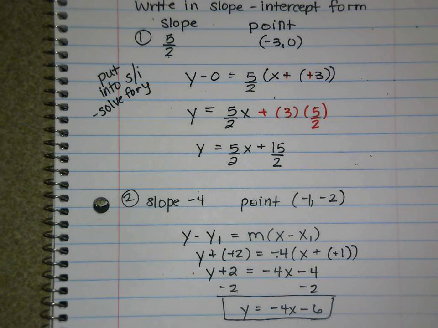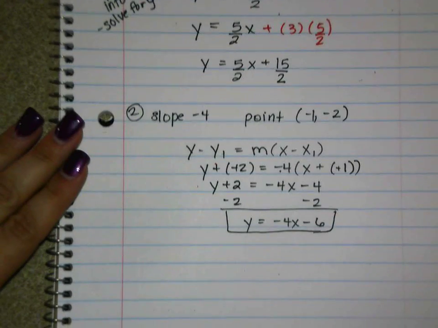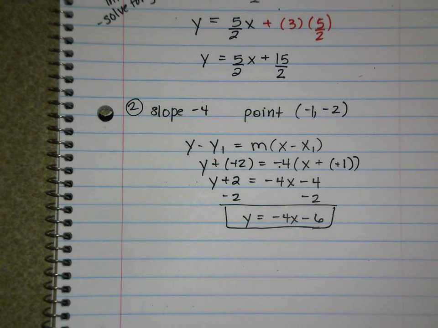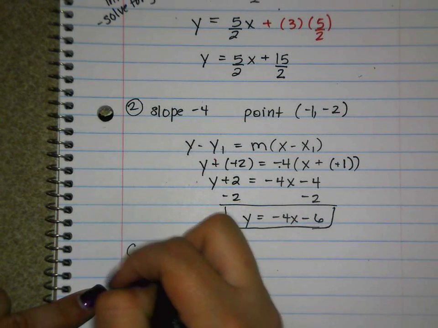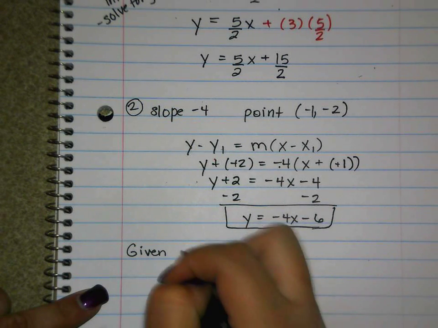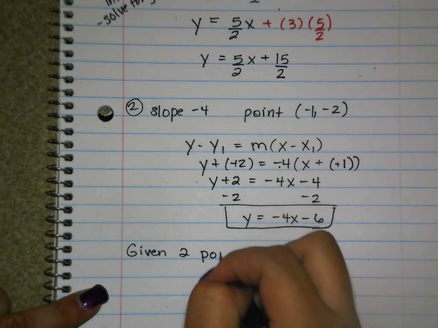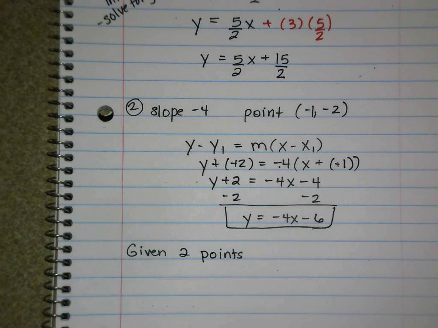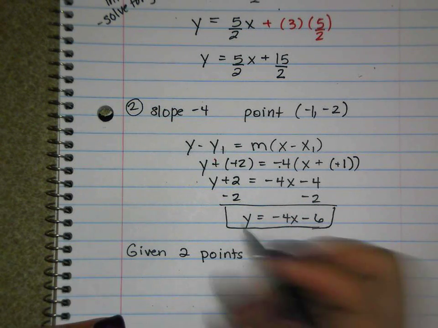Okay, the only other thing that you might come across is it's going to say, well, here's 2 points. I want you to find the equation of a line. So given 2 points, okay, this is the last example I'm going to do. If I give you 2 points, I want you to find the equation of a line. Well, that seems a little hard, but what we're going to do is take the formulas that we already know, put them together, and make sure that we are able to solve that. So here we go.